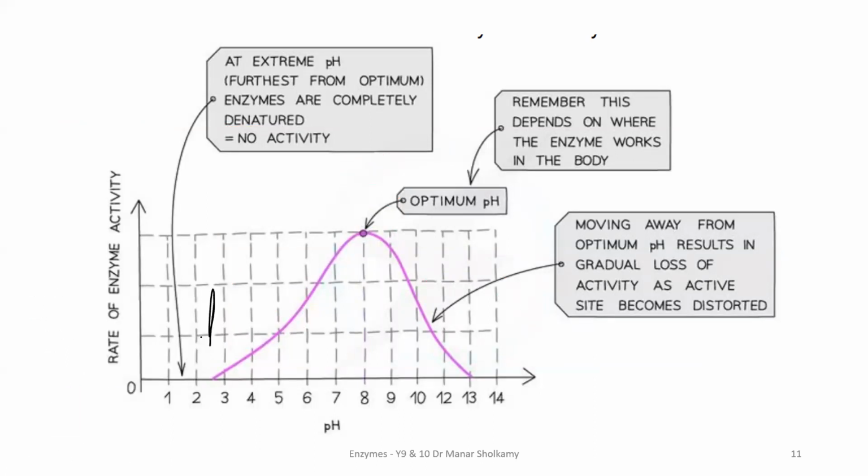At this point, the enzymes denature. And at this point, the enzymes denature when the pH is away from the optimum, because what happens to the bonds? The bonds break. The shape of the enzyme will change. The shape of the active site will change. Period. That's it.